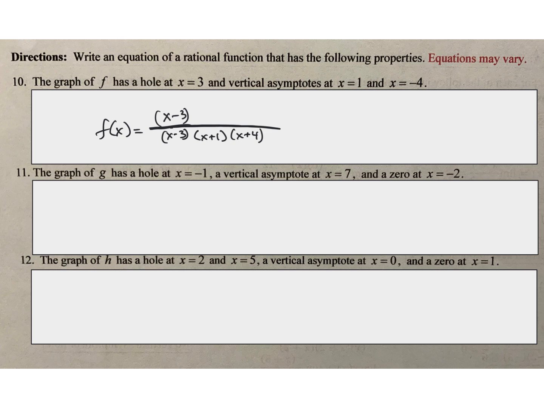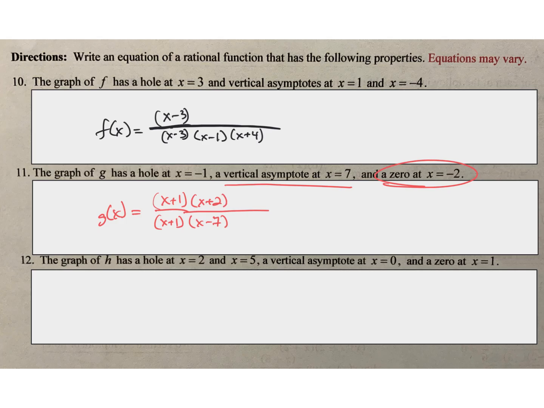I'd like you to do number 11 and 12 real quick. You're going to have x plus 1 on the bottom and top because there's a hole at x equals -1. Love it. And then you'll have x minus 5 on top and bottom because there's a hole at x equals 5. Okay, hold up. I got a vertical asymptote at 7. I jumped over. It's okay. You'll have a vertical asymptote at x equals 7, so you'll have x minus 7 on the bottom. Good. And then this one is 7. If I have a 0 at x equals -2, what am I going to have where? I'm going to have x plus 2 where? In the numerator. All right? Also known as an x-intercept. It's the same thing.